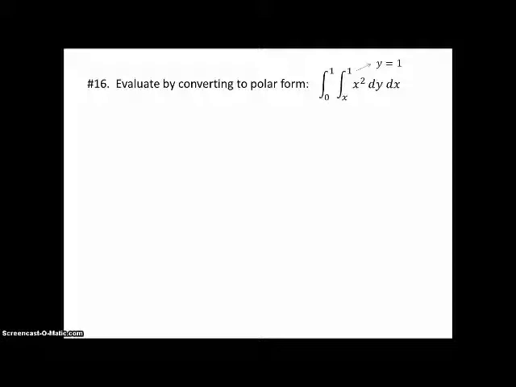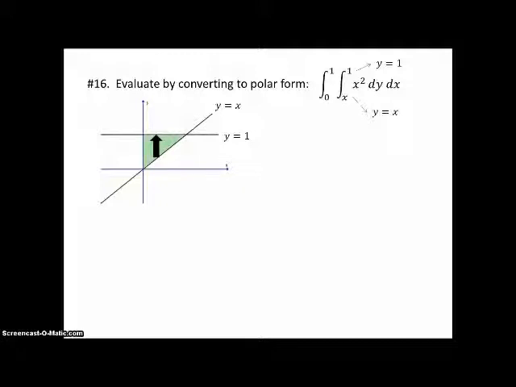y equal 1 is the top function there, and y equal x is the bottom function. So if we graph those, we have to figure out, well, where is the area? If we're moving from x up to 1 for our y value, and then from 0 to 1 along the x-axis, this has to be our area. So you see we're moving from the line y equal x up to y equal 1, and then after we integrate that way, we integrate with respect to x from 0 to 1.